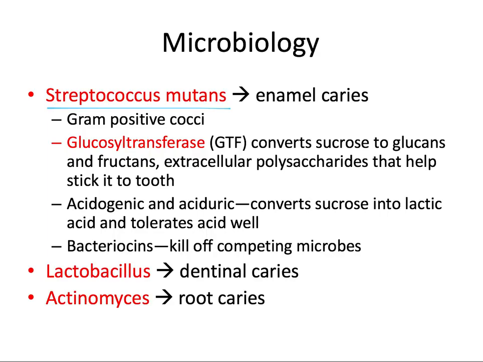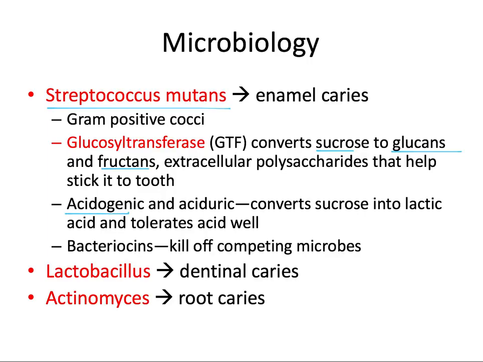It's a gram-positive cocci, and it produces glucosyltransferase, or GTF, which converts sucrose, which is our main sugar from most of the foods that we're eating. It converts that to glucans and fructans, which are extracellular polysaccharides that help the bacteria stick to the tooth. So these glucans and fructans are kind of like slime, the sticky stuff that helps the bacteria adhere to the tooth. So really bad for us, good for the bacteria.